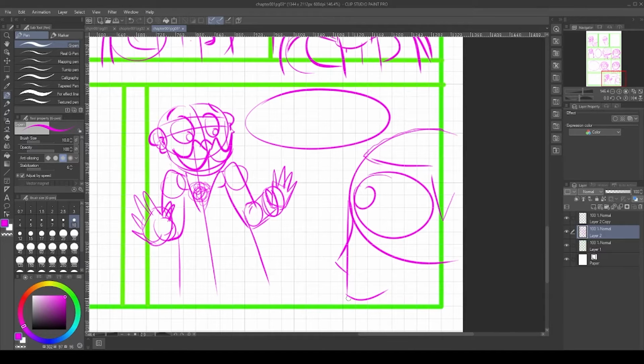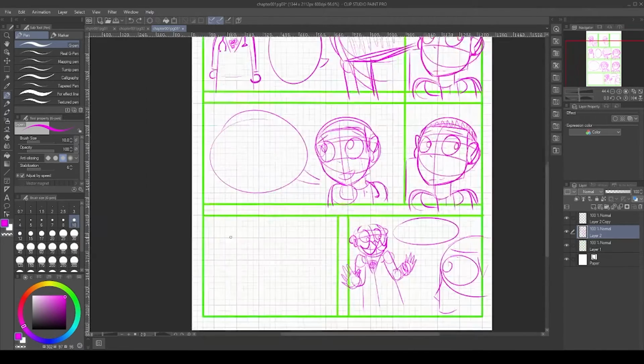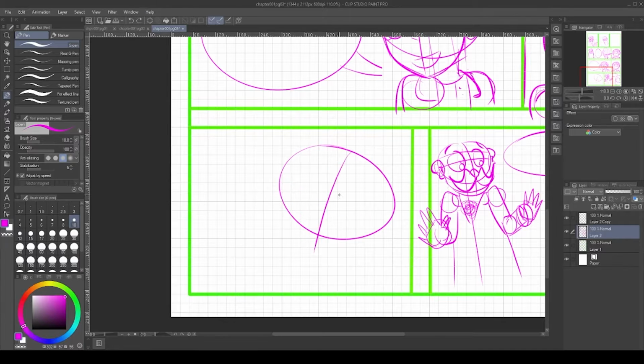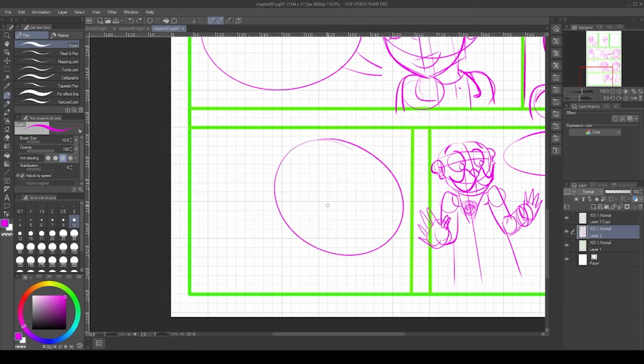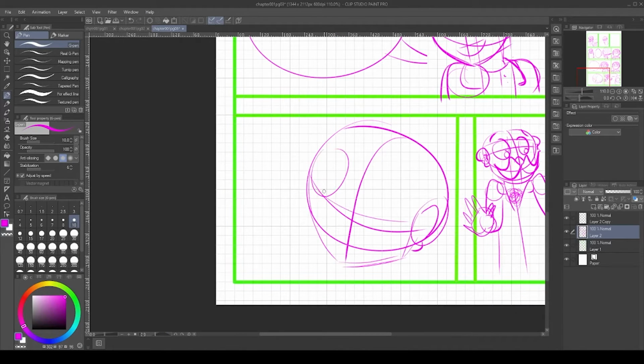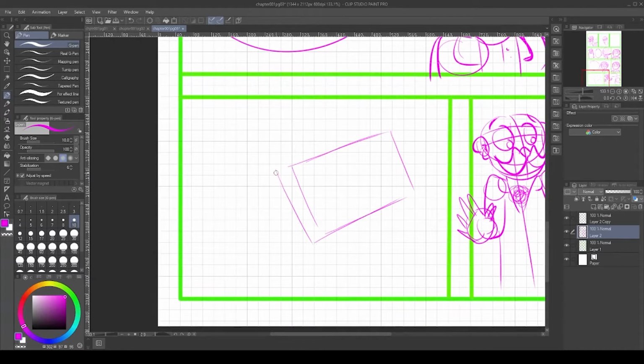My concern with those two panels is that because the empty space that Jack is glancing at isn't in the panel, it's not super clear that he's glancing at an empty space.